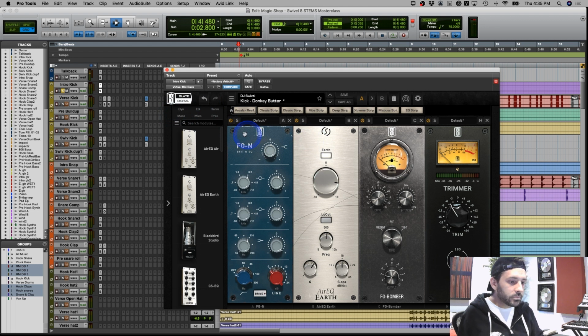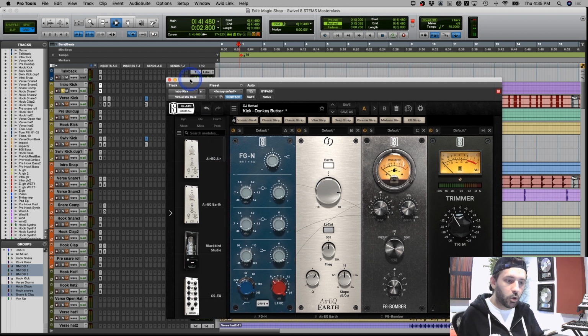But you'll notice I slammed this EQ, so it was actually distorting. But once you dial everything back, you'll notice on this bomber, I pulled it back by about 7.5, 8 dB, and then pulled it back another 6 dB here. It all sounded great in the end. But that was really just to get as much low end as possible out of it, because I felt like there wasn't much low end there.